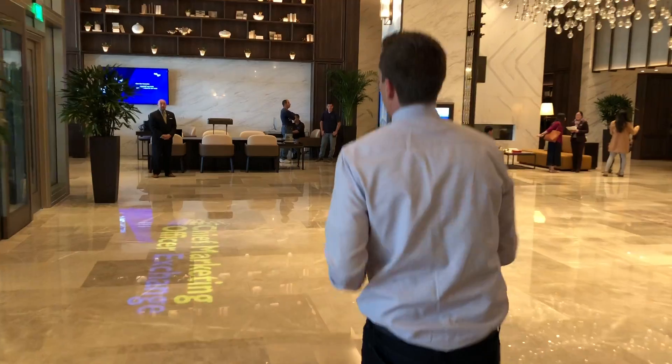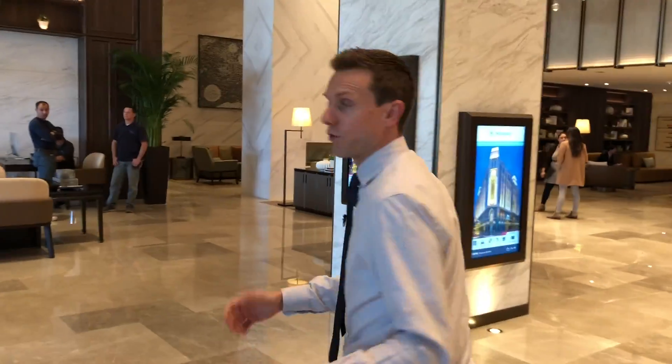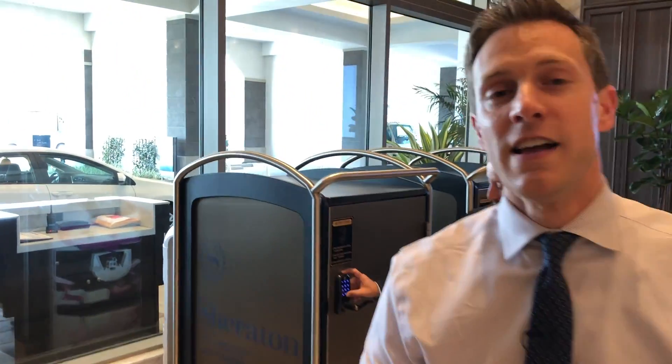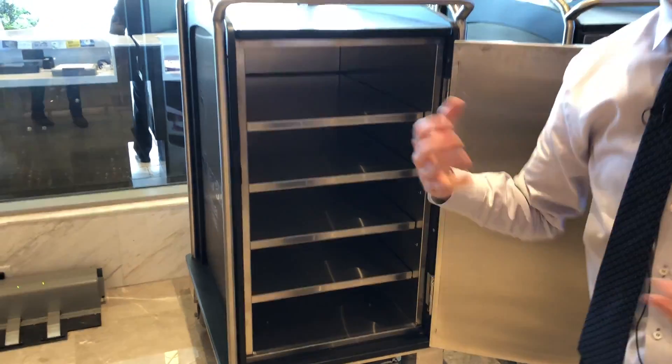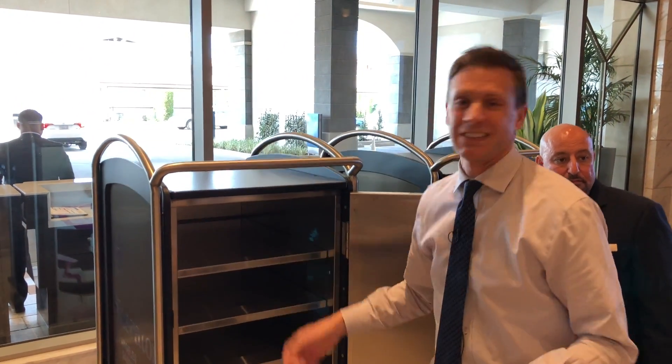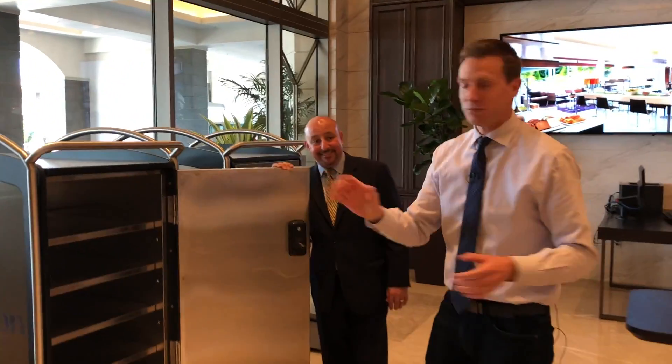Let me show you the other robot over here. This one is going to deliver food to your room. It's a long walk — see, that's why they have robots to do this. So Fred is going to open up this one. This is a room service robot. Normally you'd have someone come to your room and bring you the food. Well, watch this inside — you've got spaces for your food and you just pull your food out when it calls your room. When it gets there, pull your food out, bring it into your room. You can leave a tip inside if you want — maybe the robot will take it. Then you close it up and it will be on its merry way. Thanks, Fred.